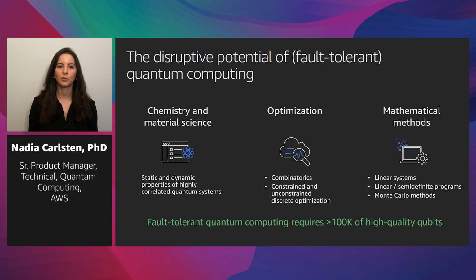Another field where quantum computing has a lot of potential is optimization. And the reason is, when you're trying to find the optimal approach from a set of options, as you increase the number of possible combinations, the complexity of the problem scales up very quickly and overwhelms a classical computer, even a supercomputer. Quantum computers, on the other hand, can take advantage of superposition, so they are able to explore the possible configurations simultaneously, creating a huge speedup. This can be useful for many types of optimization problems, from optimizing portfolios for financial services applications to network optimization for logistics and supply chain management.